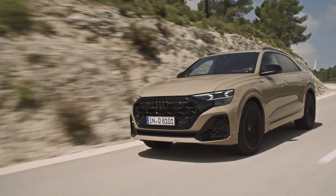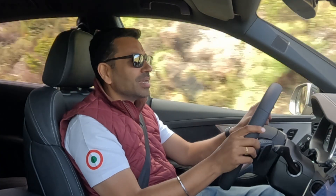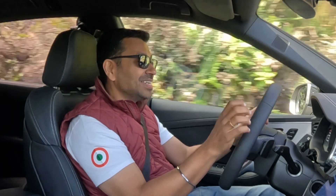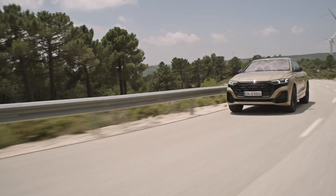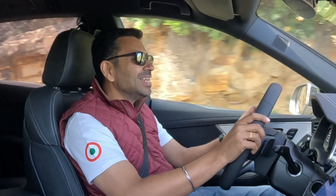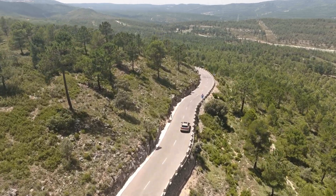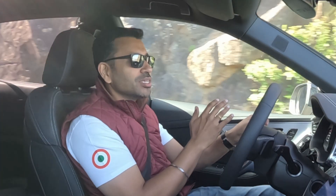These roads are really nice and smooth but a little undulating, similar to the nicer roads you find in India. The body control is very good — everything feels nice and tight without compromising on comfort, and that is the big takeaway. You have a definite sense of sportiness, but it doesn't feel uncomfortable in the least. You can do long drives very comfortably, and when you hit some winding roads it will really attack it and put a big smile on your face — that's how they've differentiated the Q7 from the Q8.